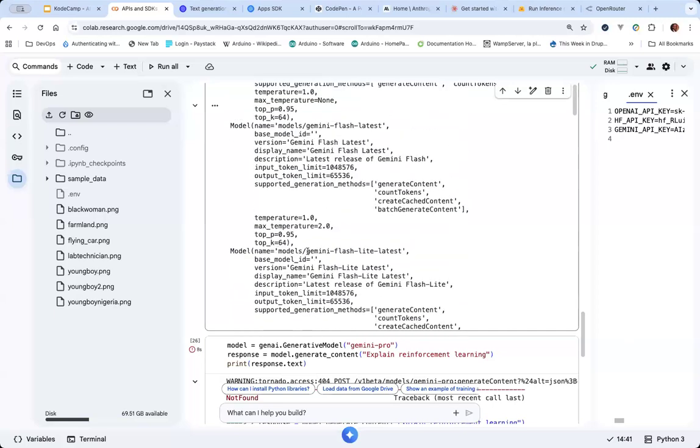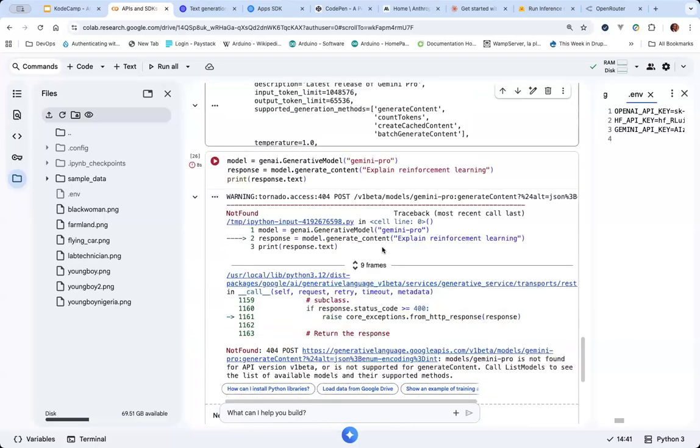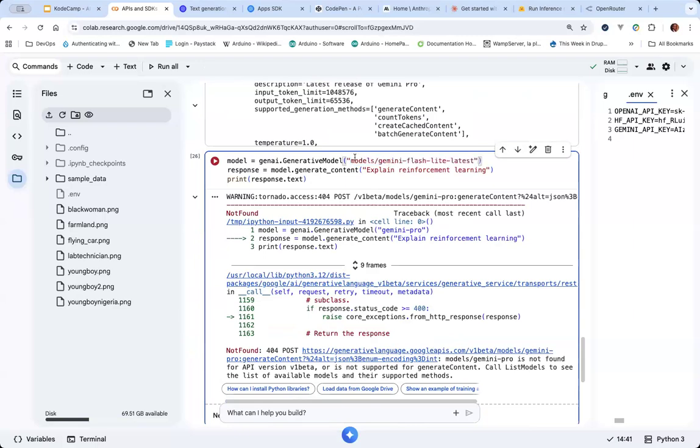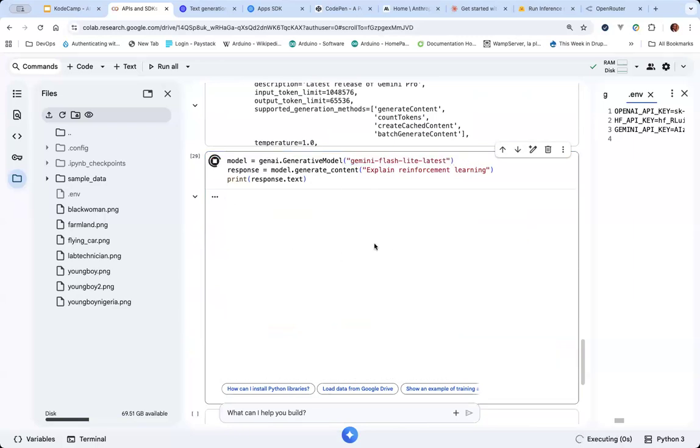So let's go with Flashlight latest. Okay. Flashlight latest. Okay.